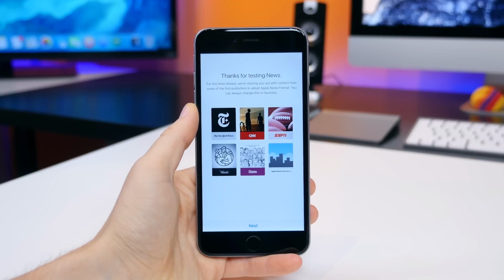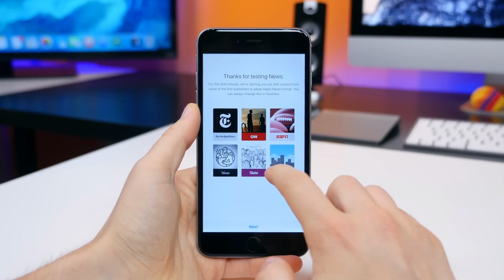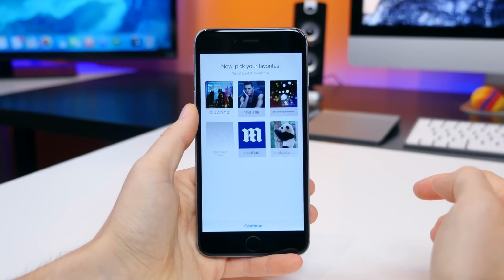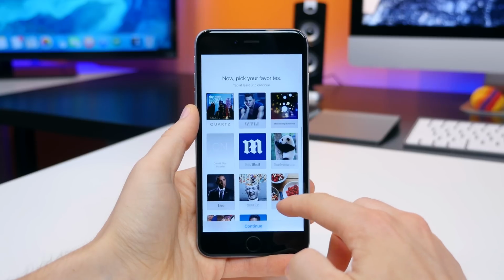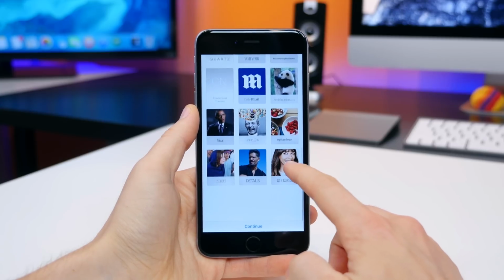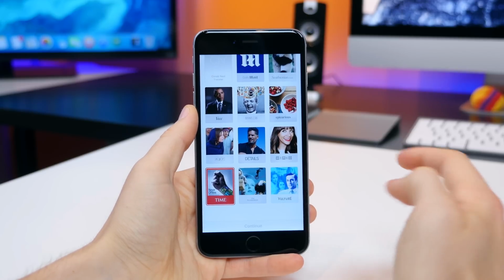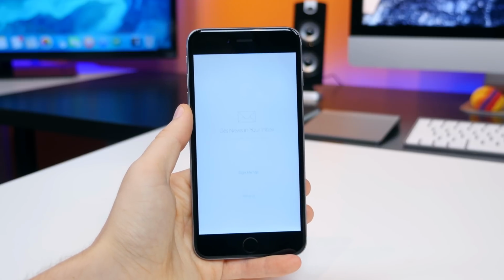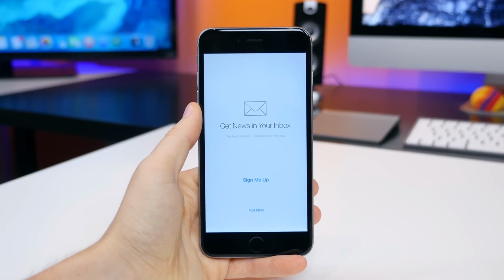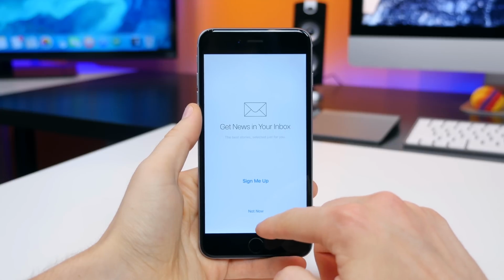The next page is the disclaimer that says, you know, this is a beta. It's not the final build, which will inevitably have more sources than these sources that are listed here, but you are asked to pick some of your favorites, and they list a good number of sources. We have Time, National Geographic, Bloomberg, Wired. The list goes on and on, and once again, the list will continue to grow in time. Now, we also have an option to send news directly to your inbox if you would like, but I decided to pass on that for right now.